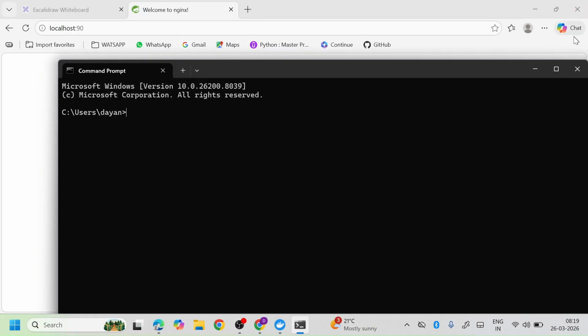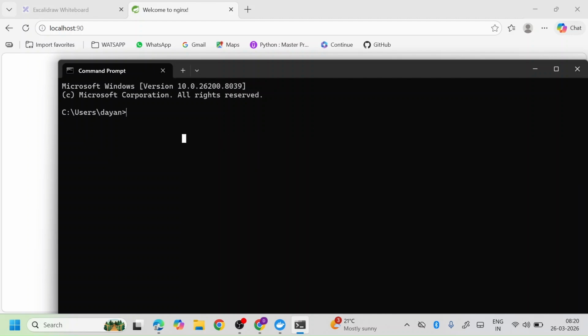Then what is the use of WSL? Installing WSL for Docker? Without WSL, Docker will not run. Why? Initially Docker was developed for Linux machines. Docker works only on Linux-like environments. Now Docker Desktop is running on Windows because of WSL. WSL gives a virtual platform for Windows to run the Linux ecosystem. The name itself says Windows Subsystem for Linux. WSL is nothing but a Linux platform for Windows. Without that, Docker will not run.